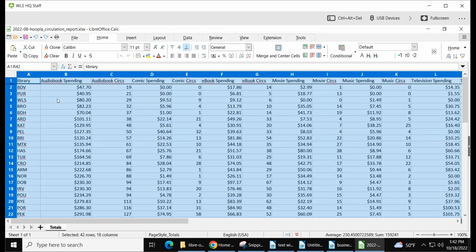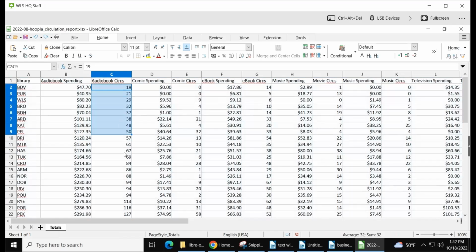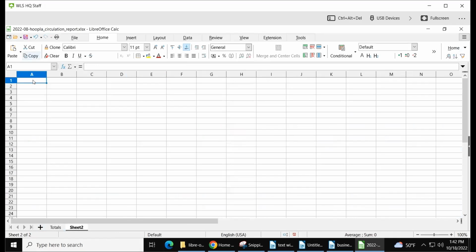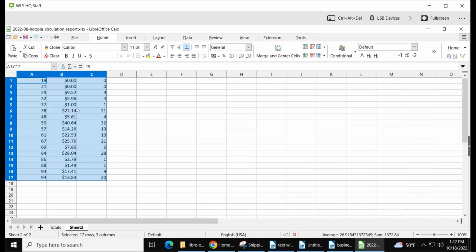So as I was saying, in Calc, now that I'm back on track, you can actually use the A to Z sort here, descending sorts in your double arrows on the home tab. And I'm going to just really quickly take some of this data and copy it to another sheet, because I want to show you a couple of different things. I can open a new sheet here and paste that data in.